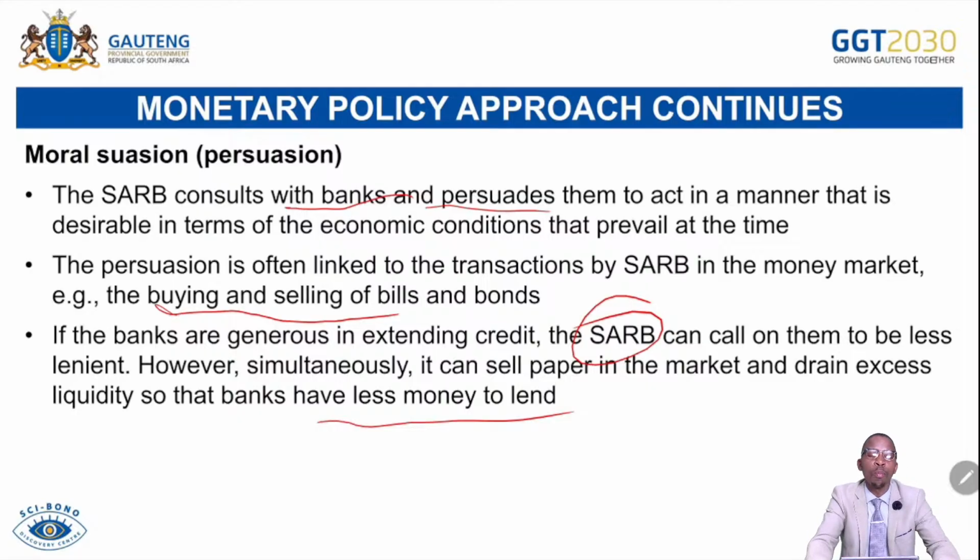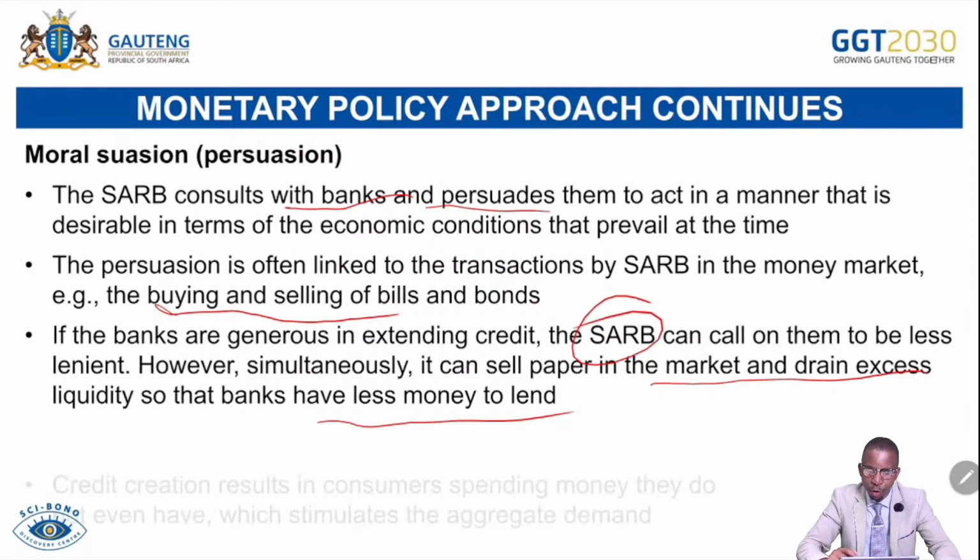So the Reserve Bank normally buys paper assets in the open market from commercial banks so that they remain with more money, or it sells to them. As the Reserve Bank sells to them paper assets, what is going to happen? Commercial banks will be remaining with less money available in circulation as they buy those paper assets or shares. For that reason, the money supply decreases in the economy.